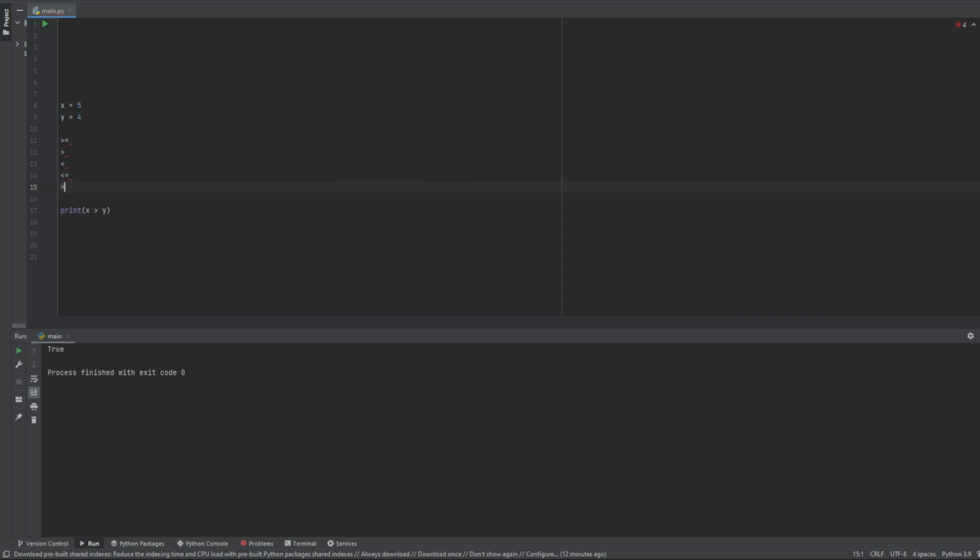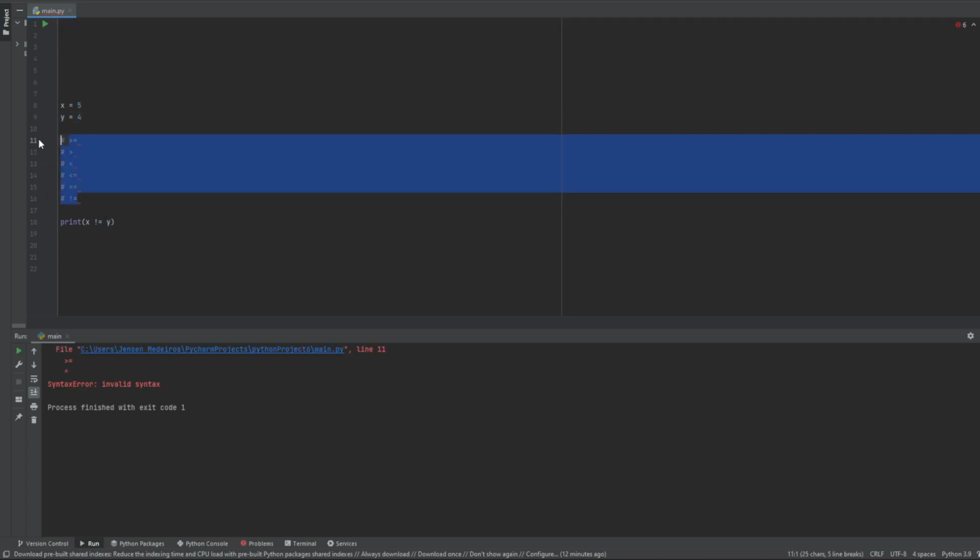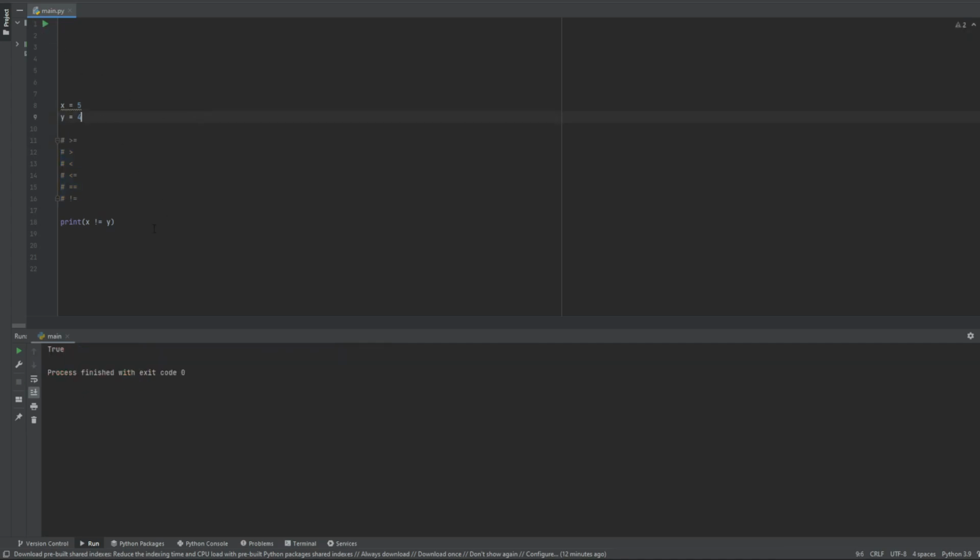We also have one more. Think of all these operations here. This is the one we just learned, the Boolean operation. Then we have one more, this one right here. This basically means does not equal. So x does not equal y, right? This is going to evaluate to true because 5 does not equal 4, right? So it's going to evaluate to true.